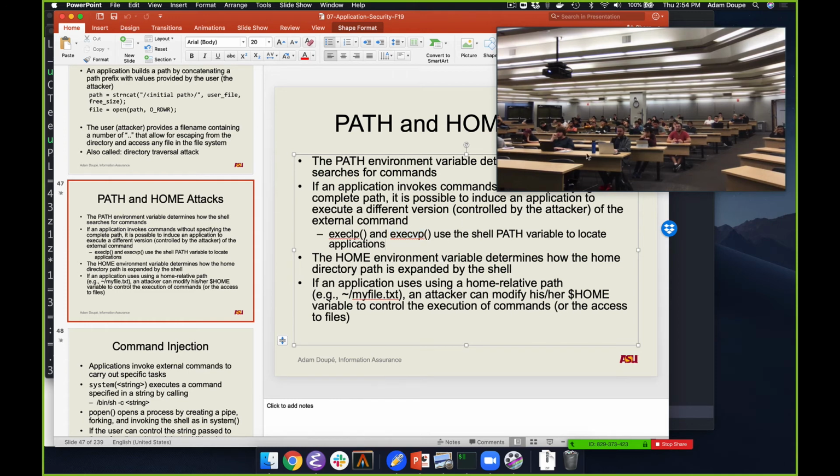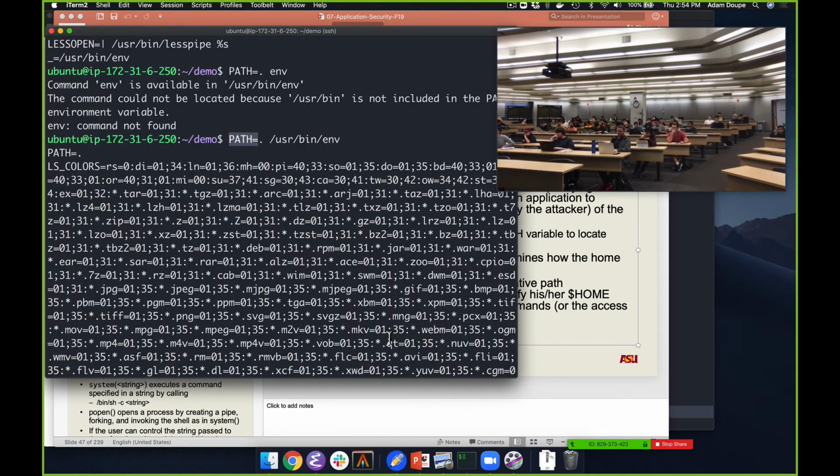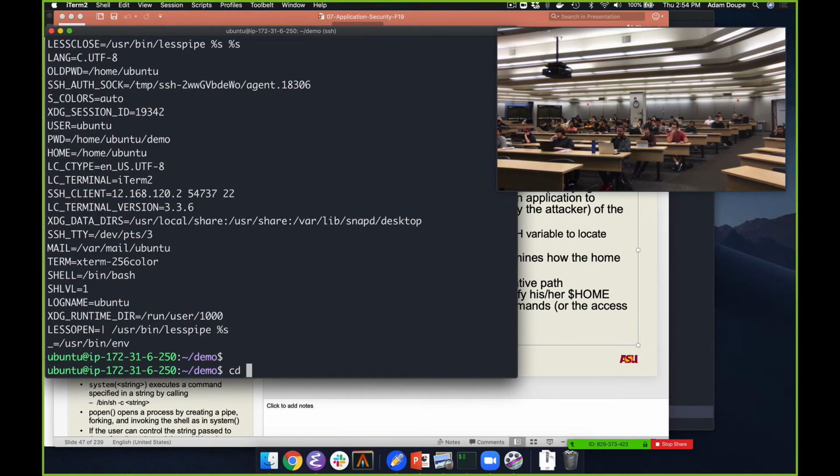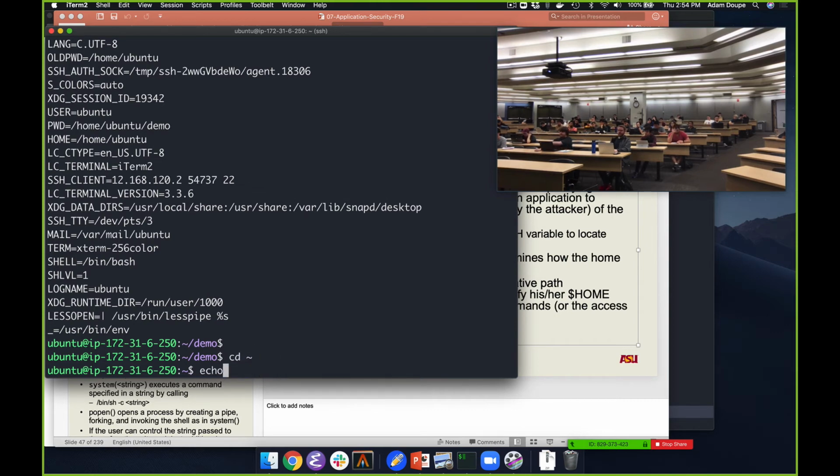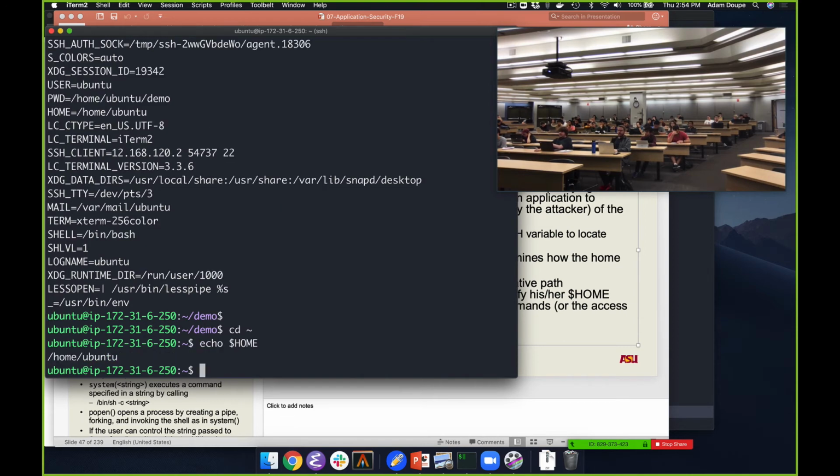Similarly, in a similar vein to the path environment variable, I'll do this real quick. When I do cd tilde, how does the shell know where tilde is? What is tilde? Home. It should be the environment variable, specifically the environment variable home.